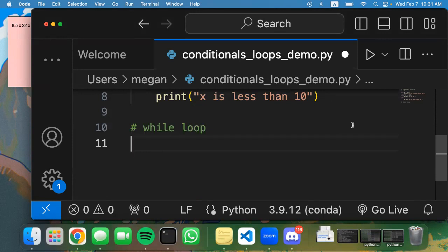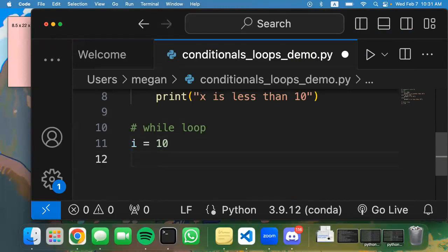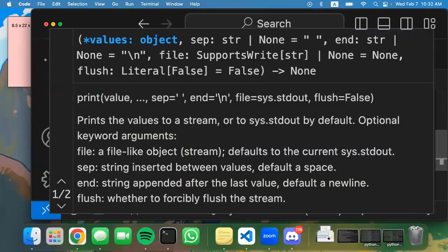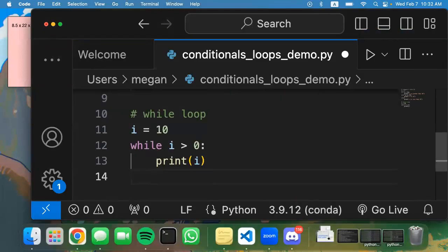So the one we did was we're printing the numbers 1 through 10. So we'll say i is equal to 10. Well, I actually did 10 through 1. That's fine. While i is greater than 0, I want to print i. And always make sure we're modifying our condition.